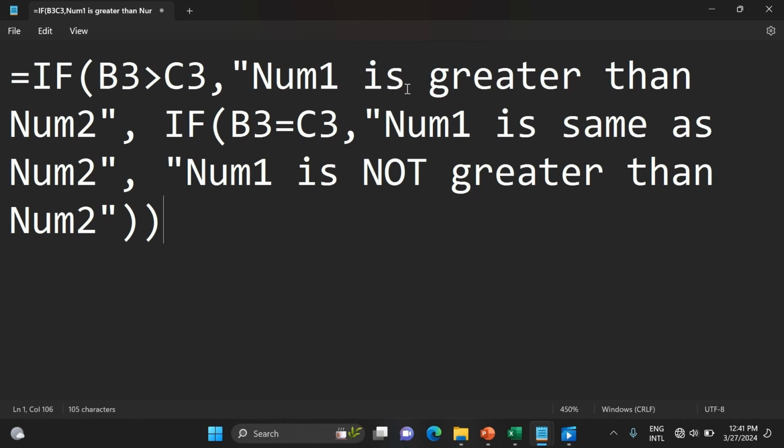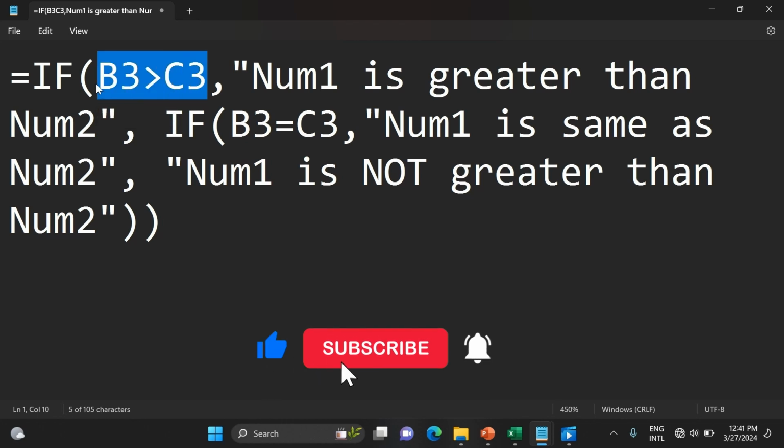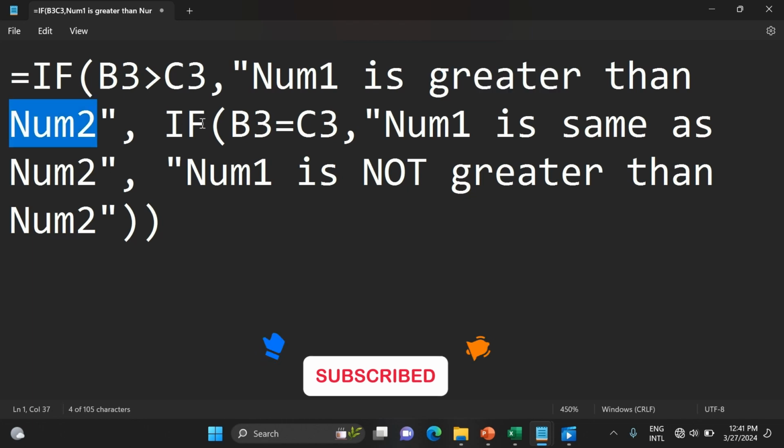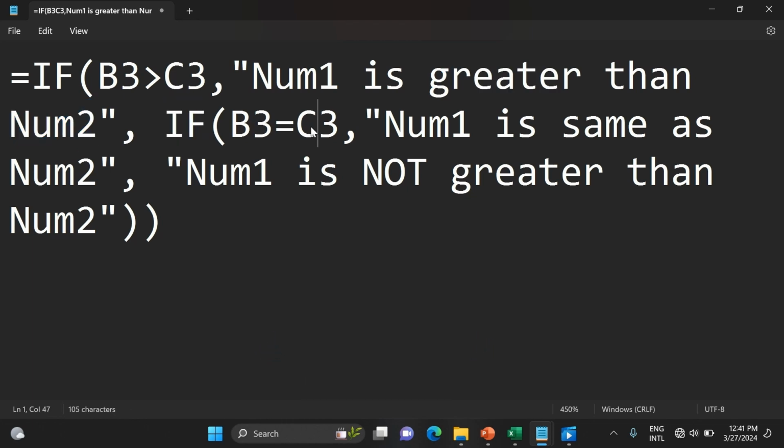Then if that's not the case, if B3 is equal to C3, then num1 is same as num2. Otherwise, num1 is not greater than num2. Of course, you can do more with this. Based on what we have done so far, you can use that idea to do more. Just try what you can do with that.